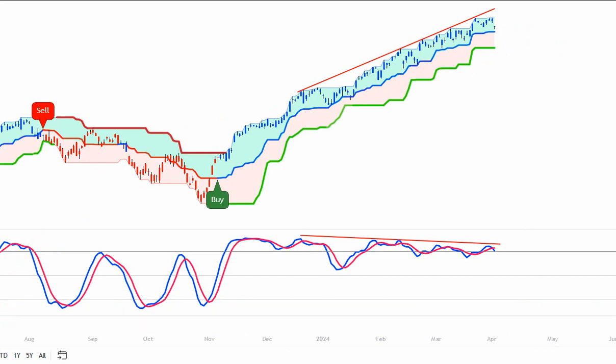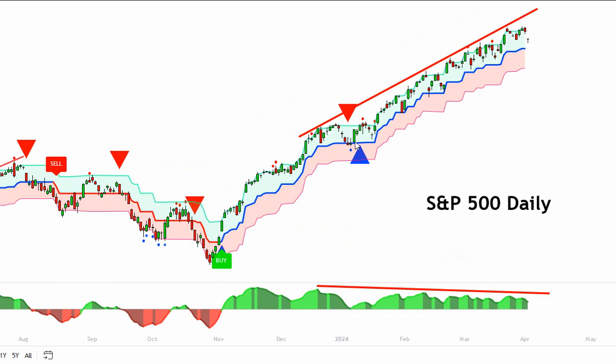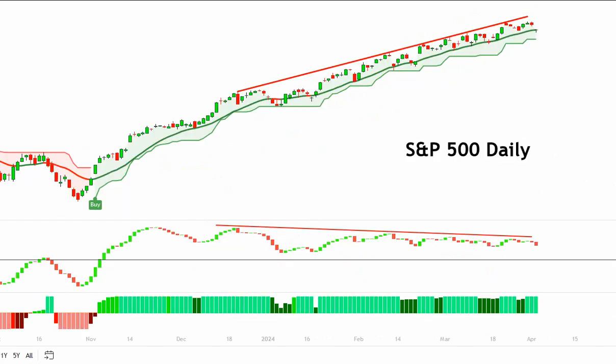S&P daily here. Critical mass line in the critical mass cloud has been acting as support for the S&P. Again, if we begin to take it out, we start seeing more signals turn bearish, momentum start turning bearish, then we're likely starting a reversal. But we clearly have negative divergences, and again, that tells us that the institutions have been selling into the rally. So again, we'll be watching to see if these divergences begin to play out.